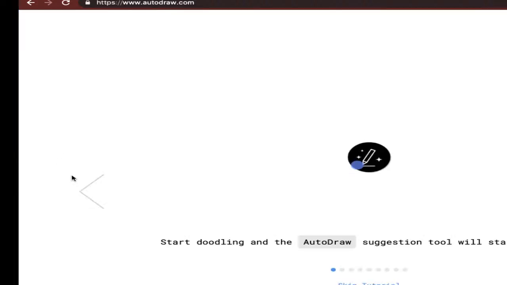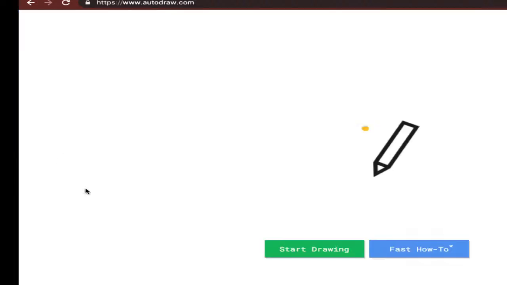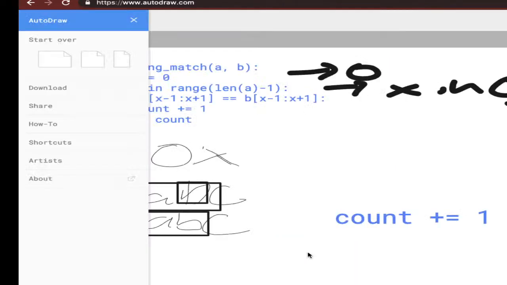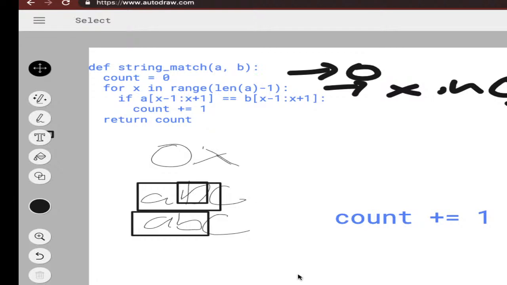Literally, I don't know. What did I just? Okay, I thought I messed it up. There's no eraser? That sucks. I thought there was. Oh, delete.